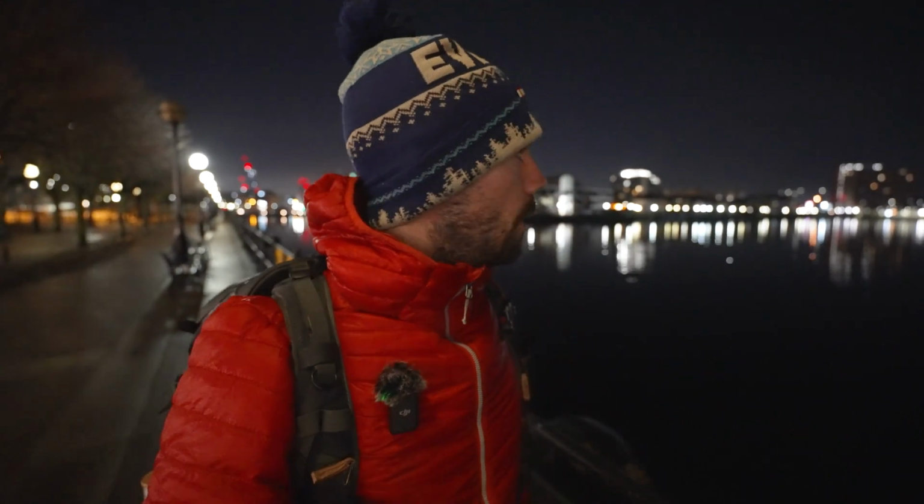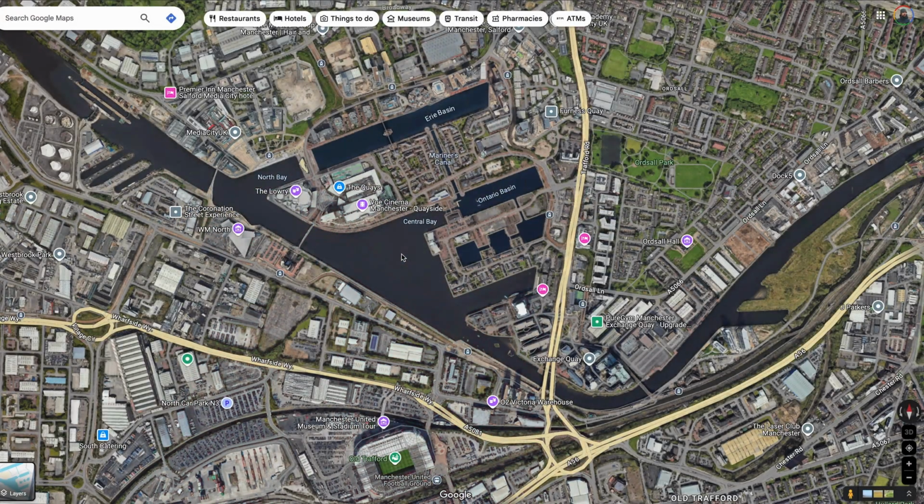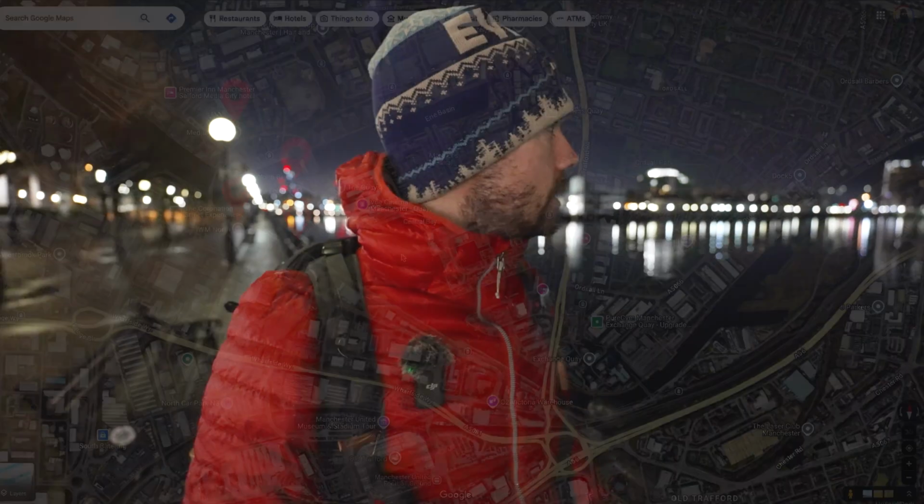And I knew that Manchester had a couple of good ones, and we are on the way to see those right now here in Salford Quays. I actually wanted to stay right here because it's in the center of sort of an area where I can photograph like 3 or 4 locations that we're going to try and hit up this morning. And this is pretty cool, actually.